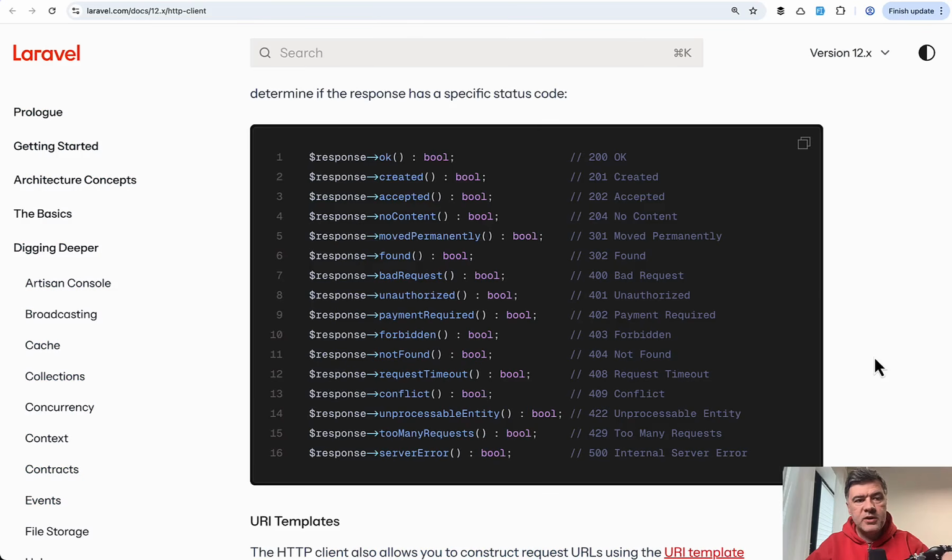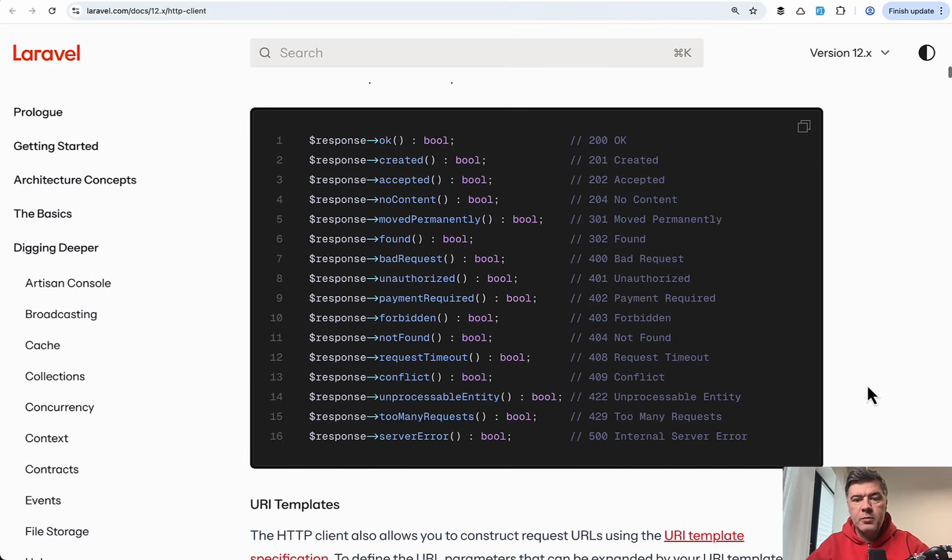So I found this shorter list in Laravel docs for HTTP client, which works with external APIs. And these are the codes generally accepted which have specific methods, which means that those are probably the most probable HTTP status codes to happen. So you need to learn at least those: what do they mean and in what cases do they return these codes?